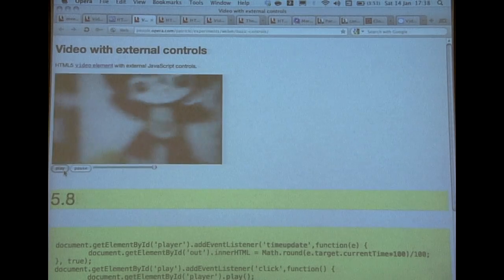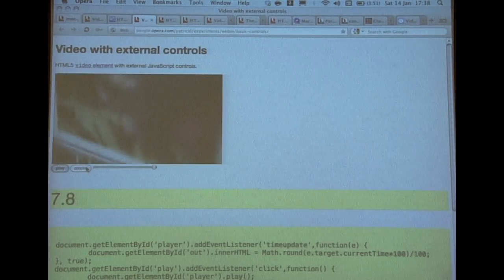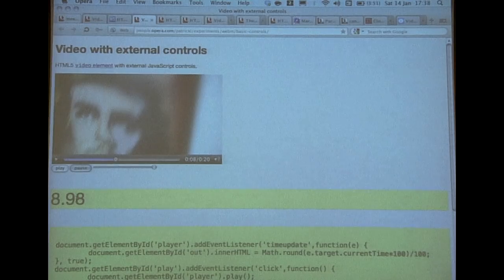And really just hooking into the methods of the video element, I can start sending the play method or triggering the pause method. You'll see the time here is changing because as the video is playing, an event is always being fired, which I just use then to show what is the current time set. I can change the volume, so if I go, I don't know, down to here, you'll see that the volume has actually changed. All fairly straightforward stuff. As I said, this is not rocket science, and that's the point.